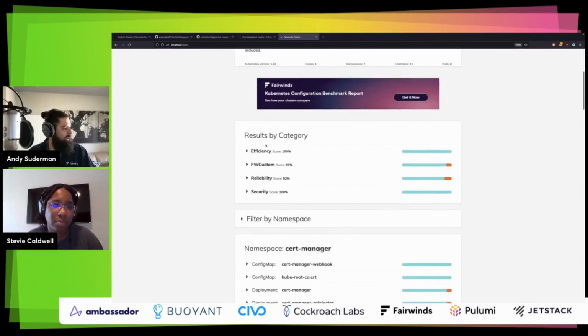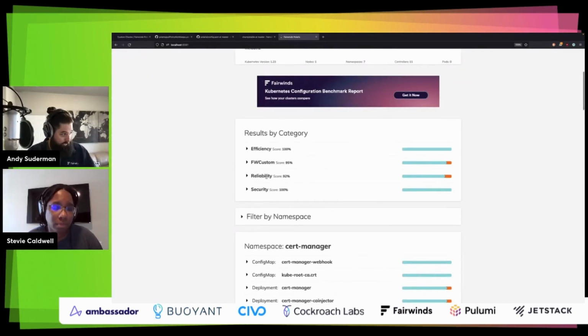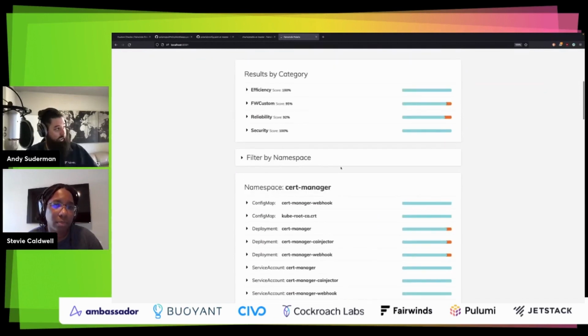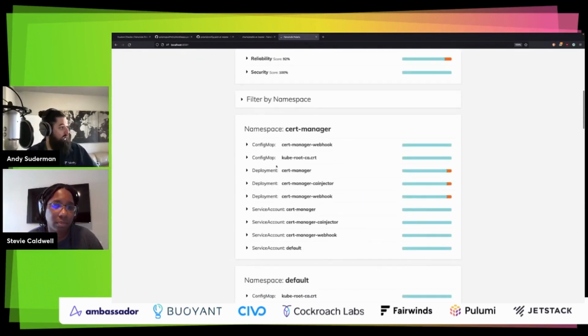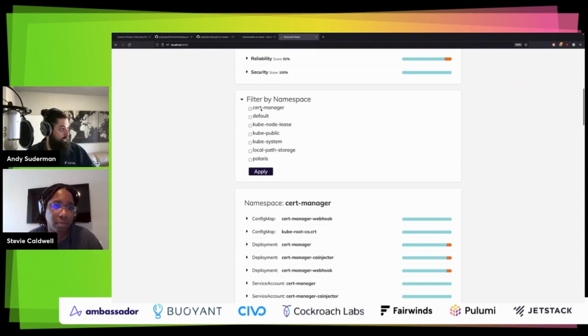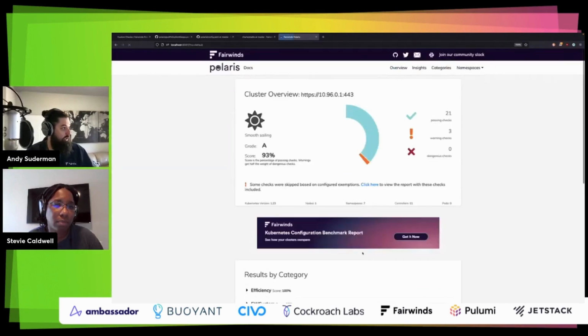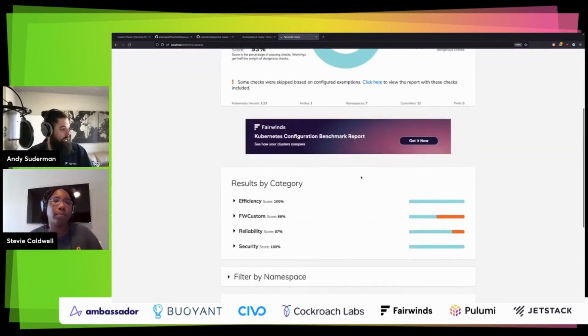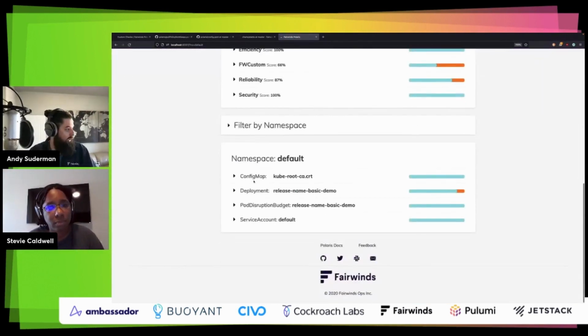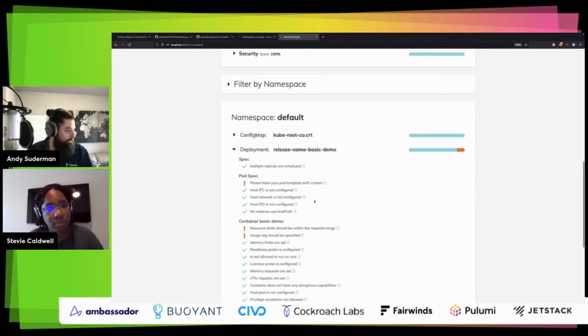We will see here the list of checks. So we have the efficiency checks, the Fairwinds custom checks, which we were just talking about, and then the reliability and security checks. And we see here we have a bunch of different namespaces. We just deployed that demo app into the default namespace, so I'm going to change the dashboard to just show that default namespace so that we can look in on that a little bit closer.